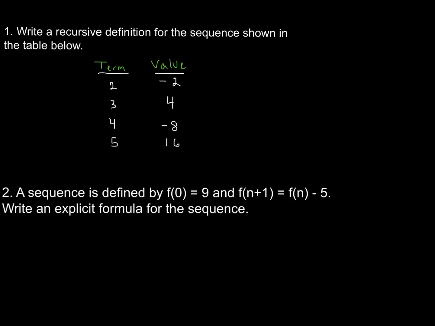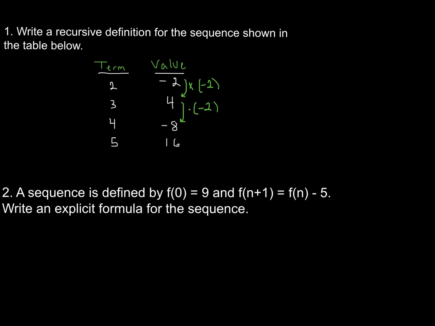So let's think of another way that could get from -2 to 4. Well, the only other way is to multiply -2 by -2. So the way to think about this, to go from here to here, is to multiply by -2. And so let's see if that continues to work. To go from 4 to -8, well, if I take 4 and multiply by -2, notice that 4 times -2 is also -8. And so this works perfectly fine.